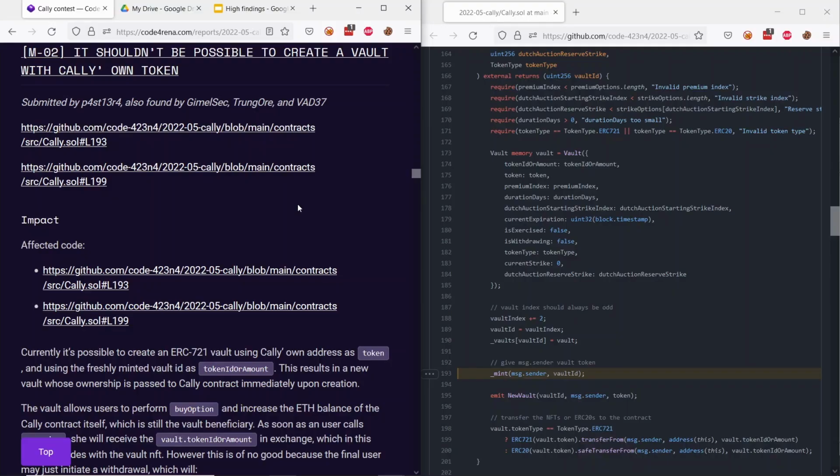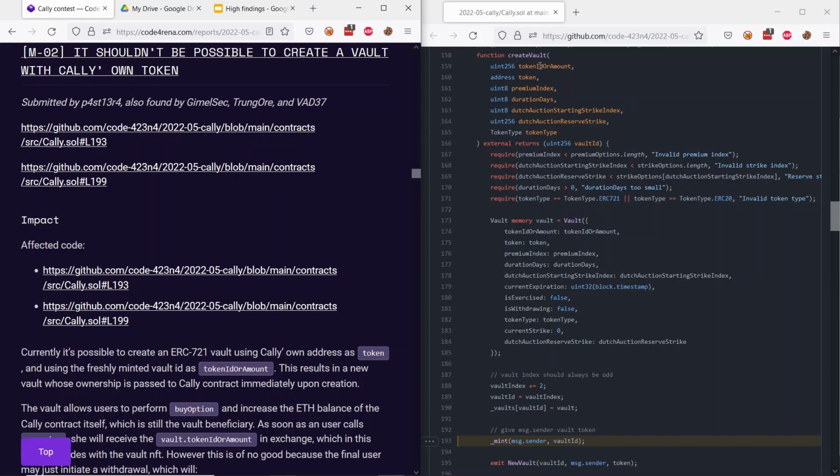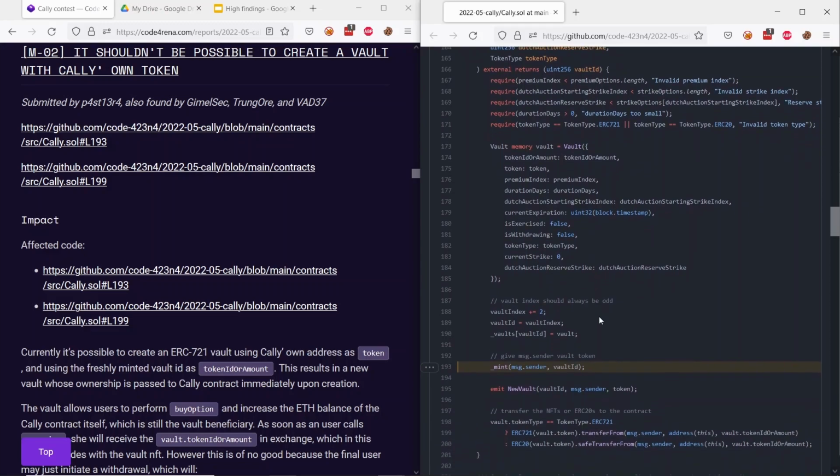The next medium severity issue is around an edge case where I think it takes a bit of creativity for you to find. So you can see in our favorite createVault function, a user can pass in an ERC20 token or an ERC721 to create a vault around that token. And when it does, it mints the user another token to represent ownership of that particular vault.